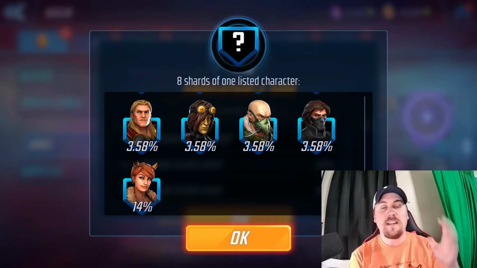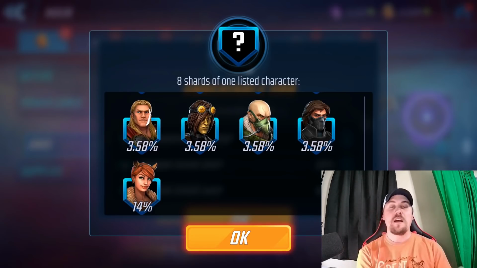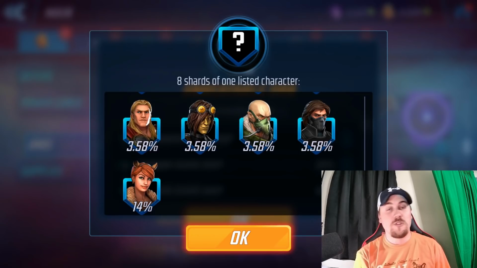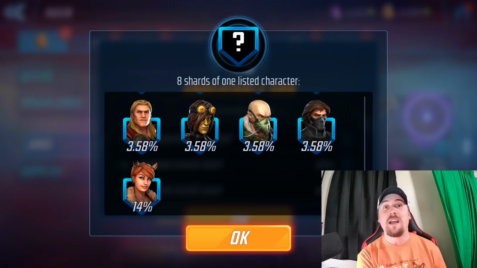When looking at her event campaign orb, her drop rate is 14%, which is the same as Domino and Taskmaster. Now, those of you just tuning in who may not know the results: Domino, as you saw in the video earlier, I got at 5 stars. Taskmaster, I didn't have as good RNG luck, I only got him at 4 stars. The character before that, which had the lowest drop rate ever for an event campaign character, Proxima Midnight, I got at 5 stars.